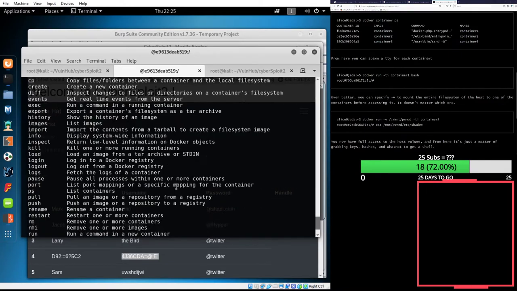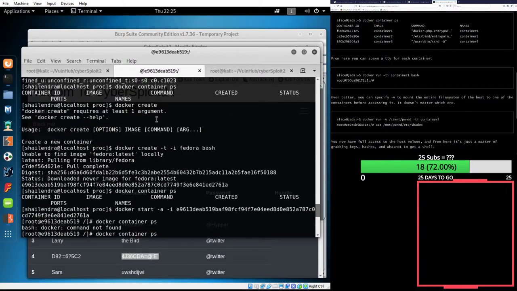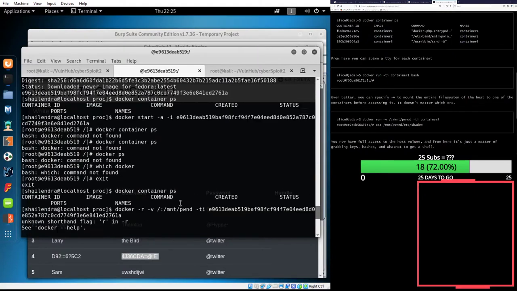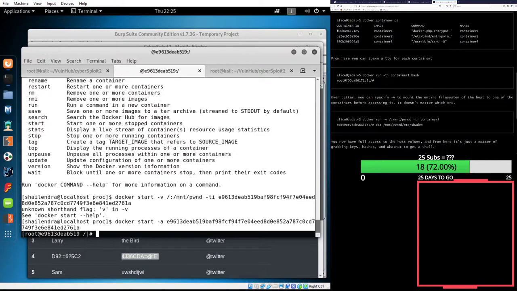Docker commands, man. Let's grab this output so we don't forget how to do it in the future. All of these. Alright, so now we have a Fedora Docker hopefully started. Let me just grab the output and clean it up quickly.